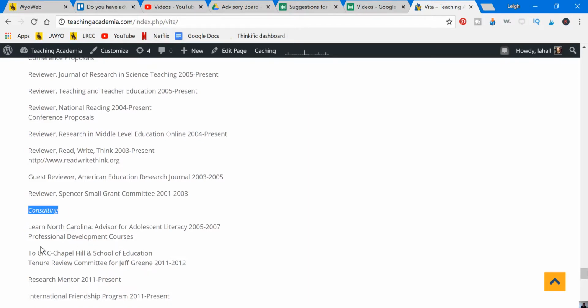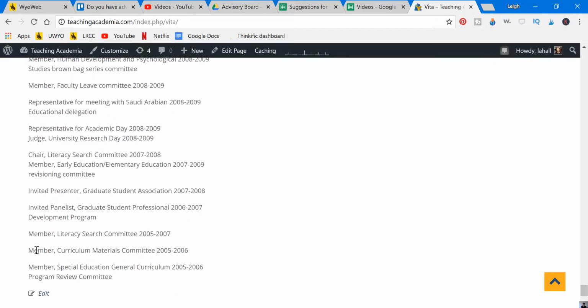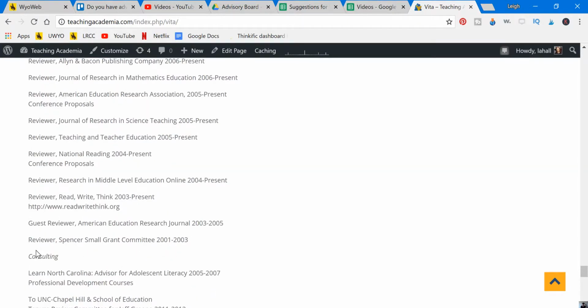And then actually there's a typo here because this is really getting down into some more localized university and college level service, which honestly, if you're just starting out, you can put that in there and it shows that you've done some service and know how to be a team player. But at the national level, or once you've gotten a job and have been established and have tenure, etc., I don't think you need to put that on a CV that you're sending out for a job application, but you do want to keep track of it in some way so that you get credit for it in your current position.